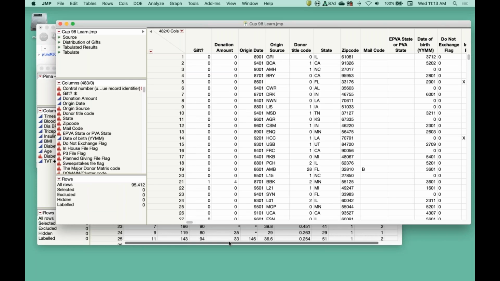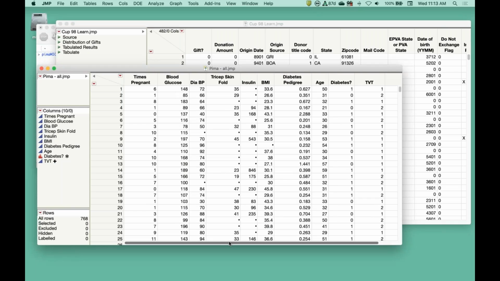So let me start out by talking about imputation and why it's important. We're going to look at the PIMA data set, and I'm going to explain why I would want to do imputation. For those who've never heard that term before, imputation is basically coming up with values where I've got missing values. For some of these columns, anywhere you see a dot, that's indicative of a missing value. Also keep in mind, I've got 768 observations, 768 rows in my data table.